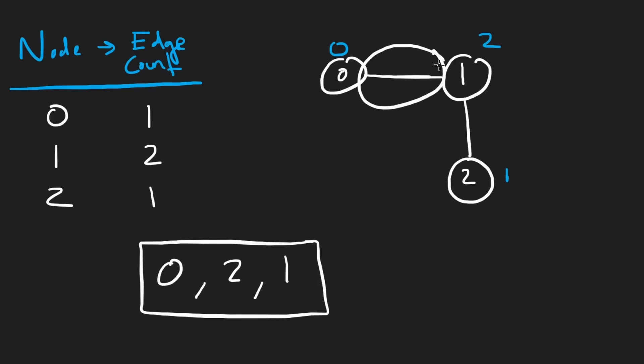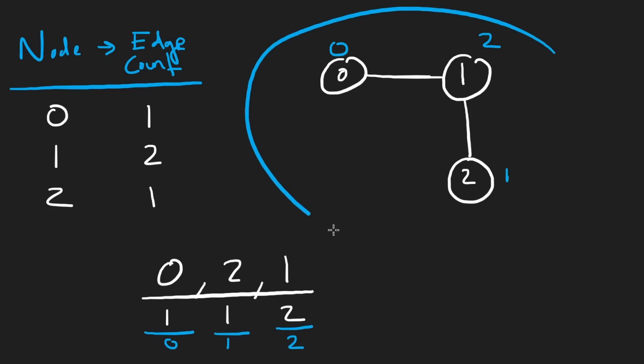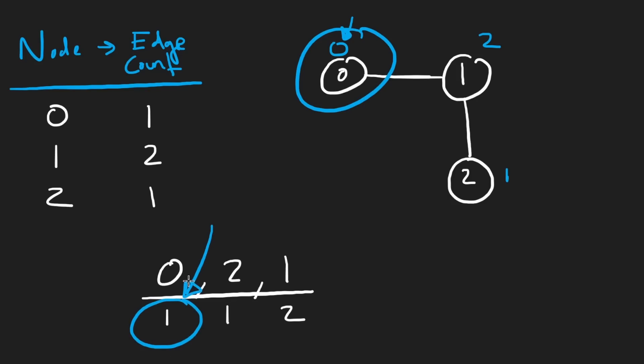Because remember, what we're trying to do is maximize that sum of like the edges. So when we're going through these here, these are the nodes themselves. But underneath that, I'm going to put the edge count. It's going to be 1, 1, and 2. So if we were to go through these in sorted order, we want to say that this one is going to get a label of 0, and then this one is going to get a label of 1, and then this one is going to get a label of 2. So that's pretty much what we've drawn up here. But if we want to know how much that's going to contribute to the total, think of it this way. Like, for here, node 0, we're giving it a label of 0. So basically, to the one edge that belongs to this node, we know it has one edge because of down here, this 0 is going to be contributed to that one edge. Now, obviously, 0 doesn't do anything.